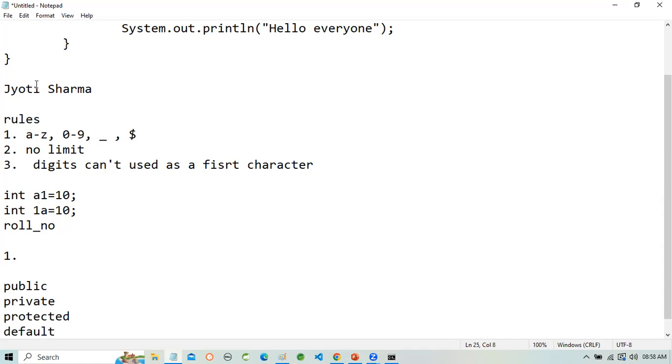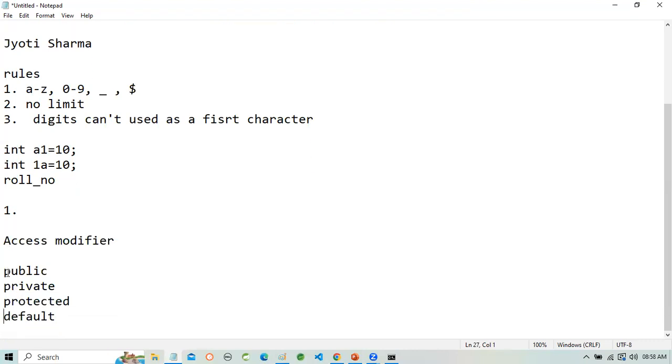These are called access modifiers. There are four access modifiers: public, private, protected, and default. What is the meaning of public?